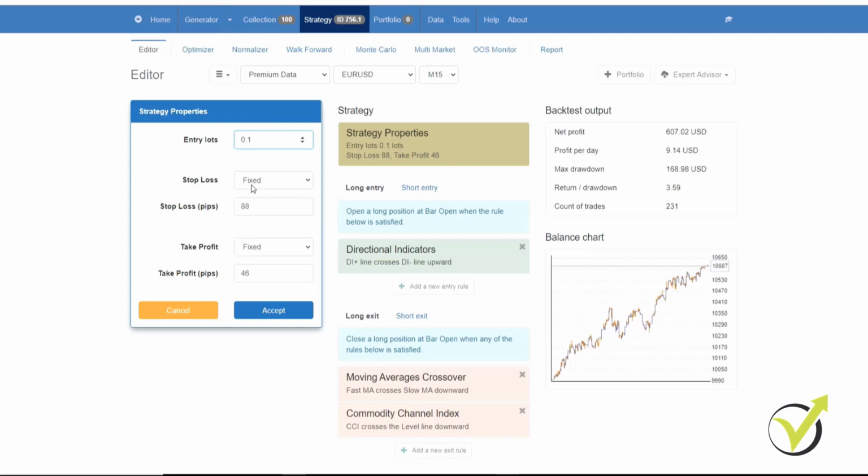And again, in the strategy properties, you can also change your stop loss to either fixed or trailing. Fixed is where your stop loss is fixed in one position, and trailing is where your stop loss will actually trail the price of the asset, so that the stop loss is always the same distance from the current price. These are all fundamentals of trading, and you really should familiarize yourself with them and be very aware of what they are, what they represent, and how they work.